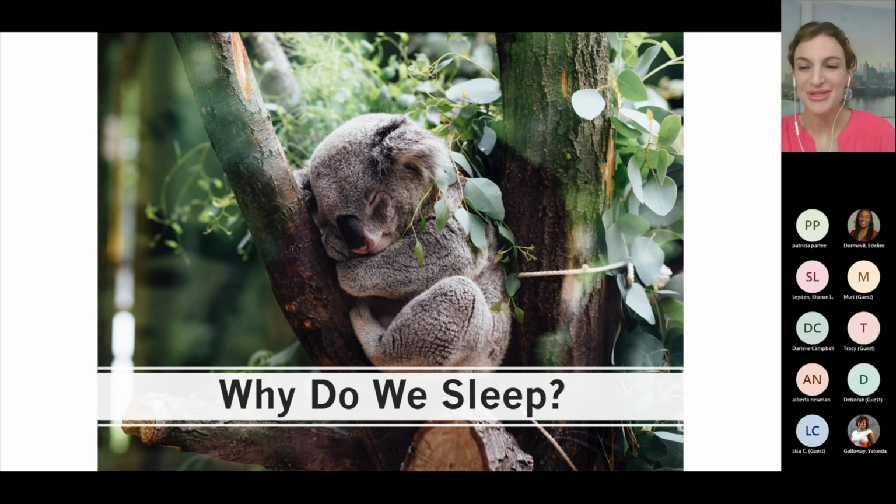Now, there was a fun little saying from a pioneer sleep researcher, his last name is Rechtschaffen, and he is quoted as saying, if sleep doesn't serve an absolutely vital function, then it's the biggest mistake the evolutionary process has ever made. So we spend about 30% or a third of our life in a vulnerable state sleeping. So it definitely serves a very vital purpose.